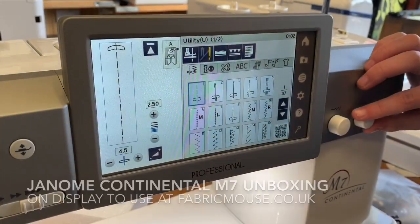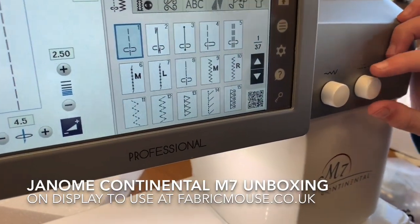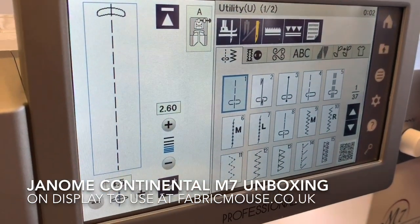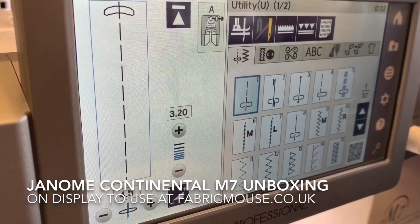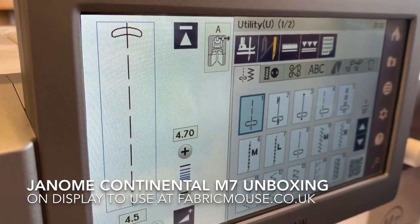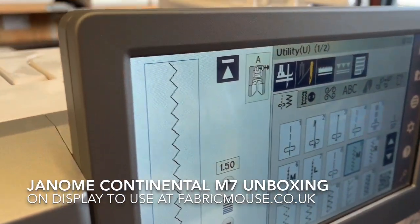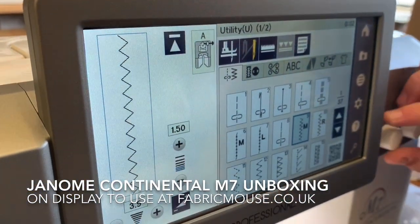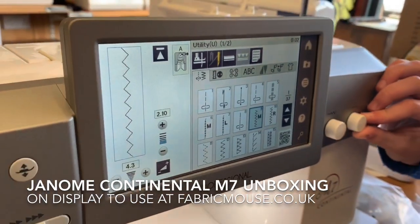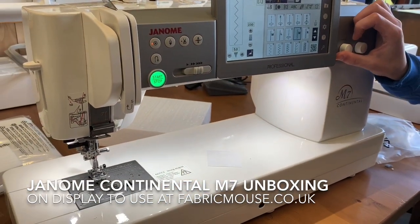And on the M7 Continental, we're just looking at these analog dials here, and we just love the way on the screen the stitches move and show you the exact stitch length that we're going to create while you're playing around with the dials, and it does it on the pattern stitches as well. It's lovely, a nice interface on a truly huge machine.